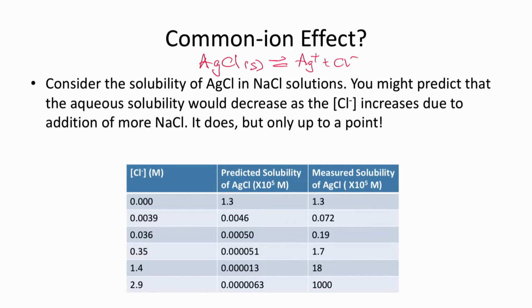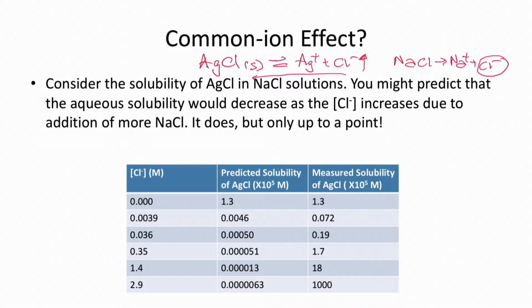So what's going to happen? Well, the NaCl is a pretty good electrolyte, and it dissociates completely and breaks apart irreversibly into sodium ions and chloride ions. The point is that the NaCl is going to be a source of extra chloride ions. If I'm increasing the concentration of chloride ions, I can think of this in terms of Le Chatelier's principle or something called the common ion effect. Since I have more Cl minus around, the equilibrium should shift to the left. And so the solubility of AgCl should actually decrease as the concentration of Cl minus increases.